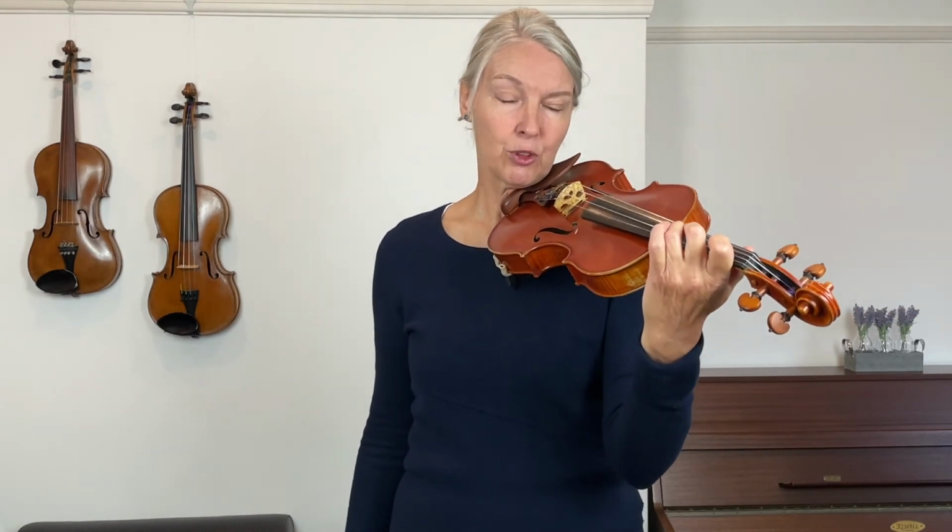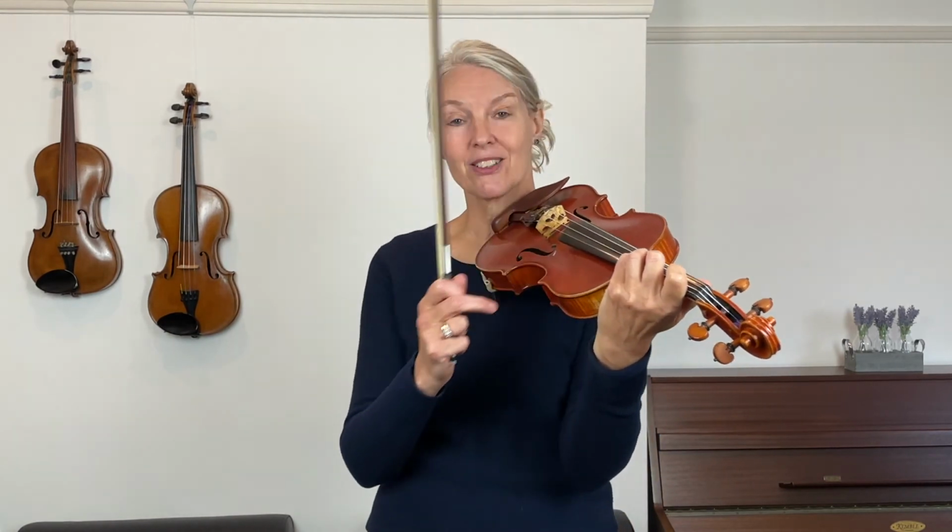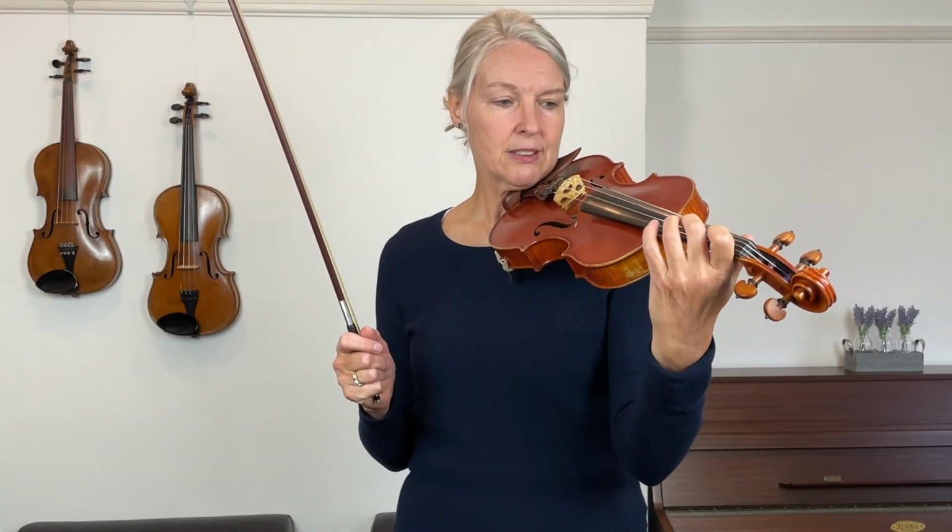The third finger would be called D. And then the fourth finger, if you use it, would be an E, and it would be the same sound as the open E string. So let's really get that into your head today, shall we? A, B, C sharp, D, E. Those are the letter names of the fingers on the A string.